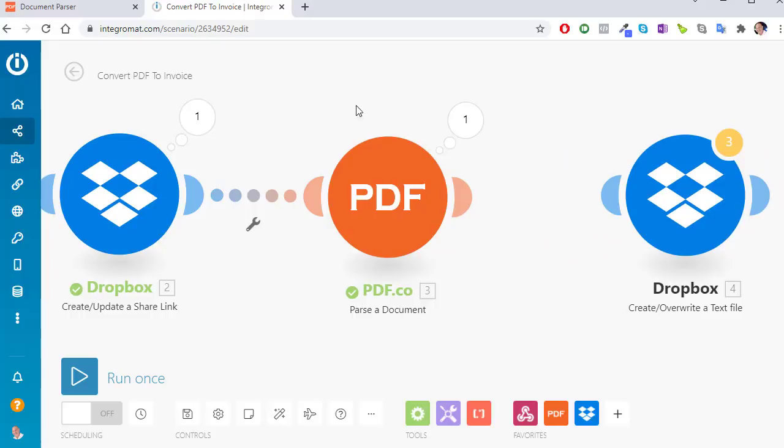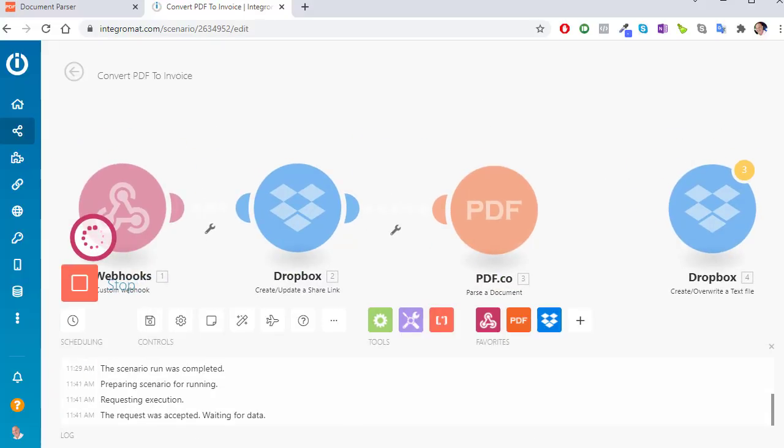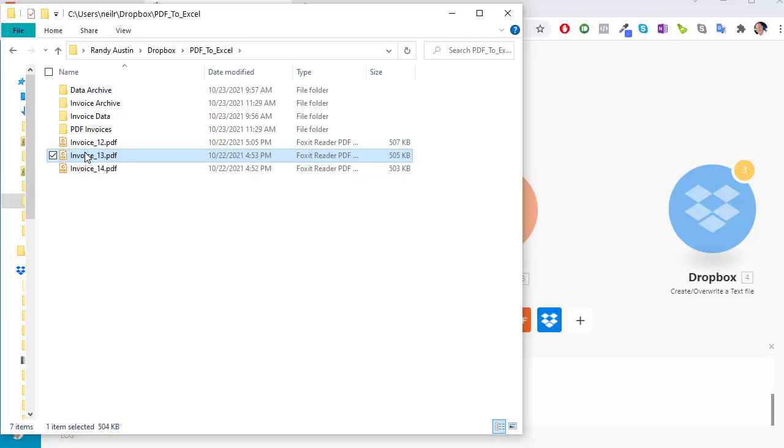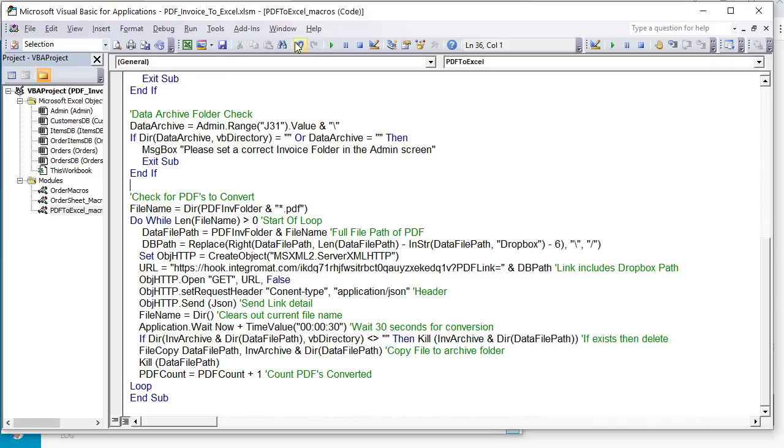So if you miss a field like we did, I want to update it so that we can get the right field. So I'm going to click run once here. I'm going to have it convert one more time. Again, our empty is blank. That's fine. I'm just going to copy anything here, place it directly inside our PDF invoices here, and paste that in. Okay, now we're ready to run our code one more time. Make sure we get that updated label.